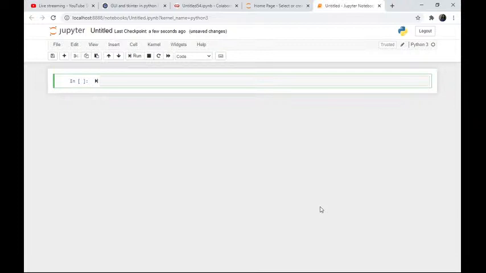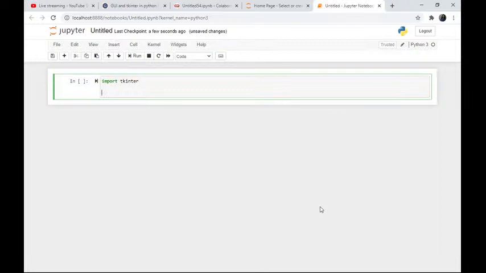Here, the first thing I'll write is how to start writing the code, how to use Tkinter. First of all, I'll import Tkinter. And then we need to create a window.